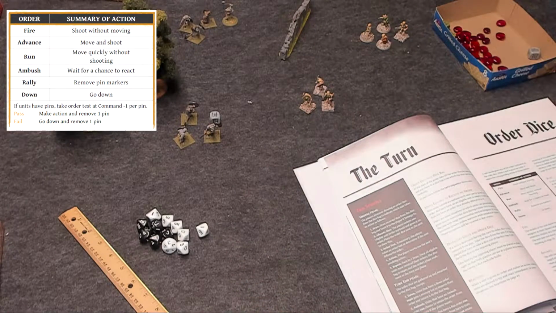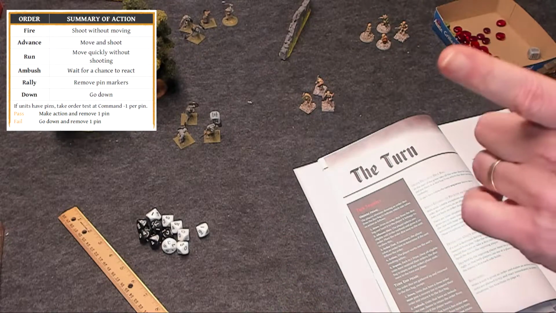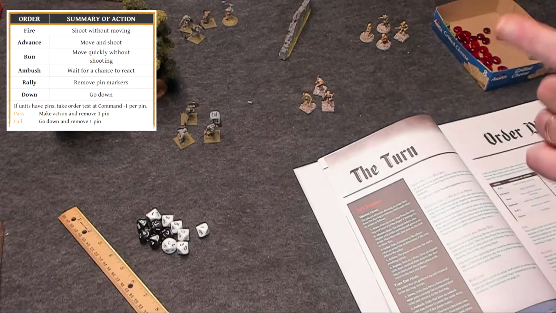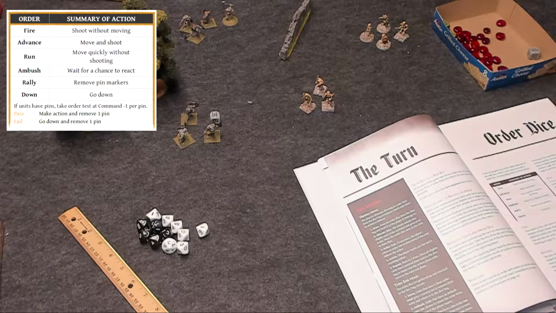Run. A unit is able to move double its pace, cannot make a ranged attack unless it is charging and carries weapons that allow it to throw as part of its charge. Ambush. A unit does not move or make ranged attacks. Instead, it maintains its position and waits for the enemy so it can react when he gets a chance. Then there's rally. A unit does not move or make ranged attacks. Instead, the unit pauses for breath and gets ready for the following turn by shedding pin marks.